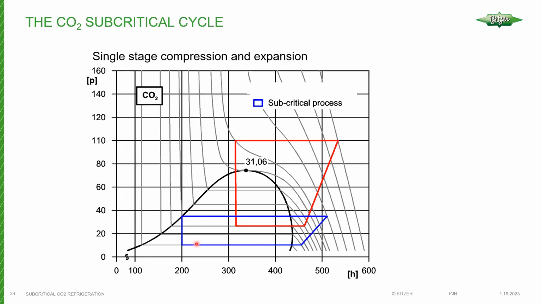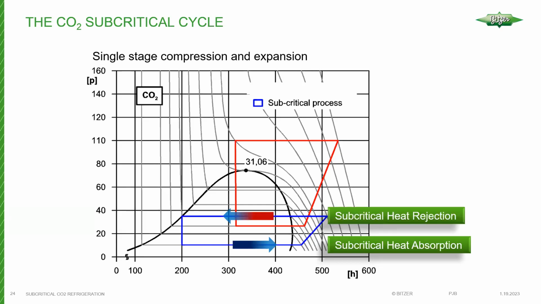But with a subcritical system, your evaporation takes place in the evaporator subcritically. Then we compress the refrigerant using subcritical compressors here, and then we reject the heat subcritically because we're still below the critical point. So once that refrigerant is desuperheated, recondensed, and possibly even subcooled, it's probably going to be subcooled anyways. Otherwise, you'd have flash gas entering the metering device as soon as that liquid is exposed to any kind of pressure drop.